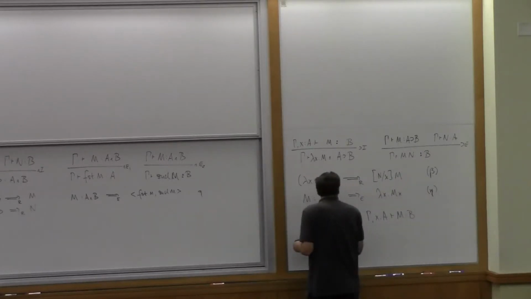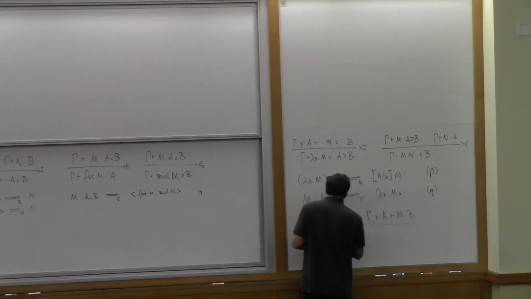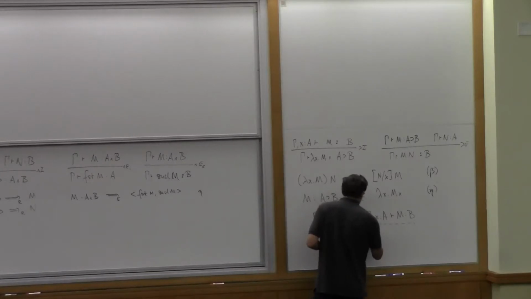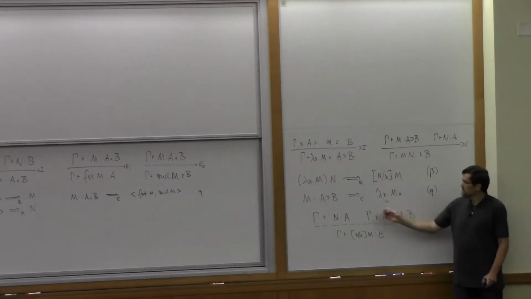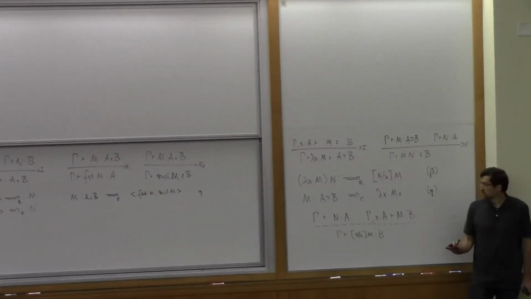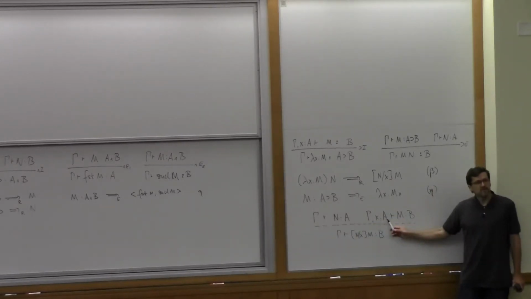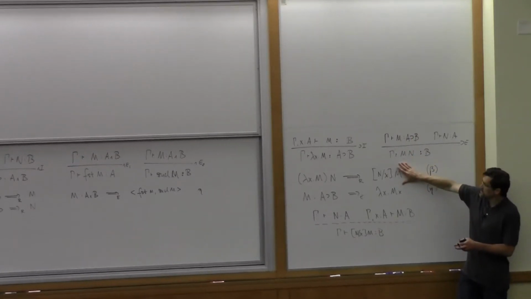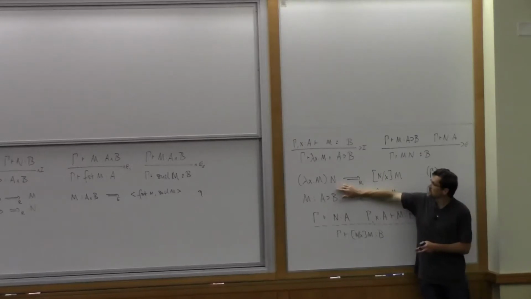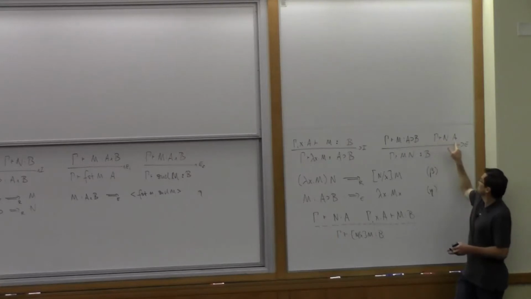I've yet to find a good way to write this on the blackboard, but it's something like this. Then n for x in M is a proof of B. So what I'm just stating here is that we can apply the substitution only in certain circumstances, namely when the type of the term that we're substituting is equal to the type of the variable that we assumed. That's completely natural here, because we only apply it in this context to a term that's well-typed. If a term is well-typed, that means that the assumption will be x of type A, which has to match the type of n here.